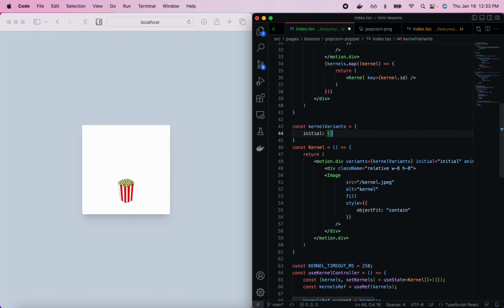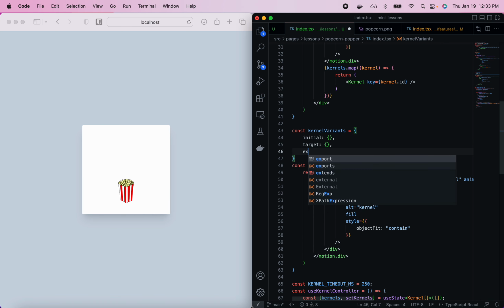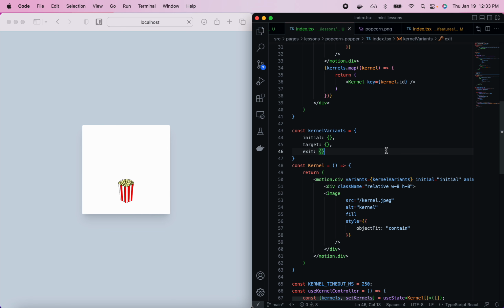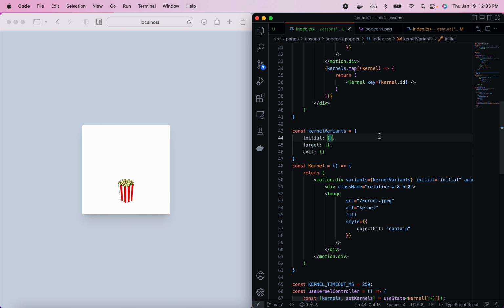We have initial, we have target, and we have exit. So this is going to compile now, and it's not actually going to do anything yet because we haven't defined anything for these states.